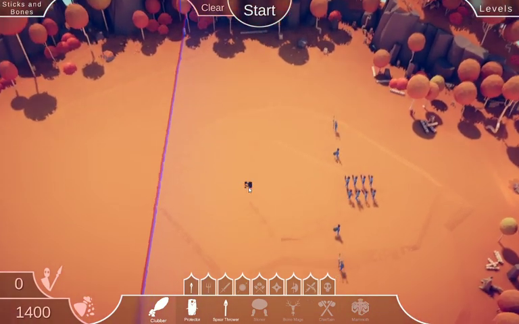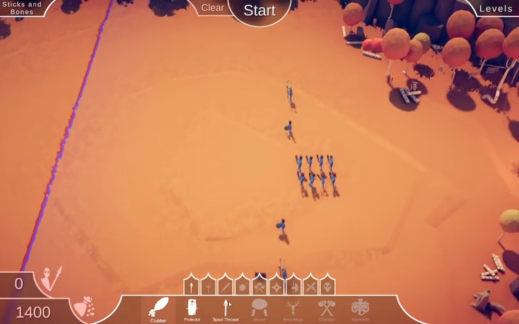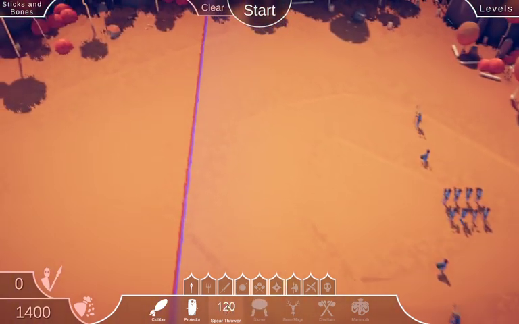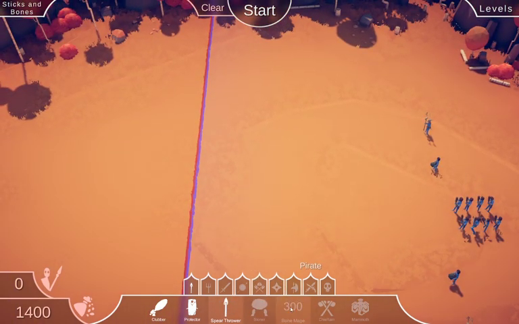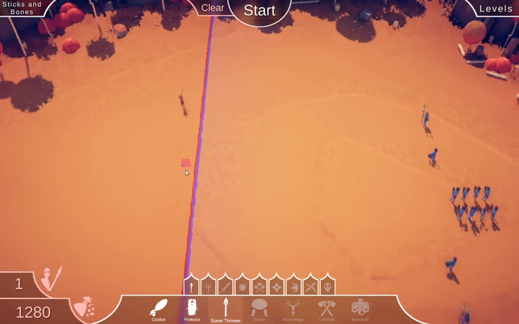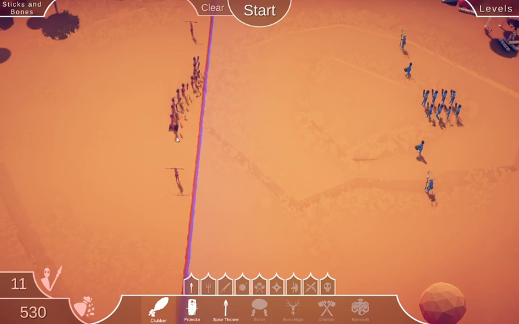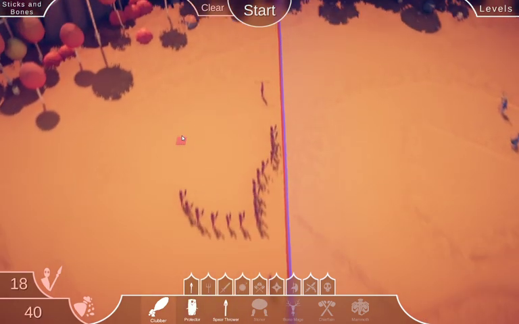We have... I don't know why I can't use that, but that's a bone mage, I'm guessing, because it has the bones. Yeah. I'm just gonna spear the bone mages. And then clubbers for the rest. Yeah. All right, extremely good tactic.